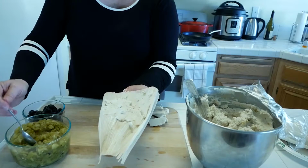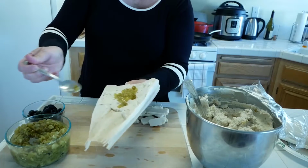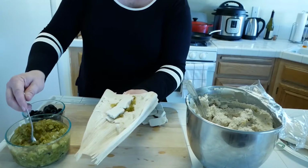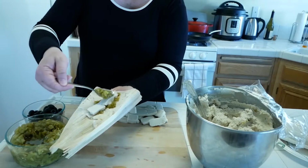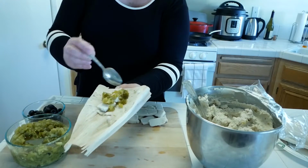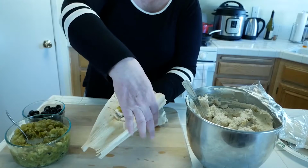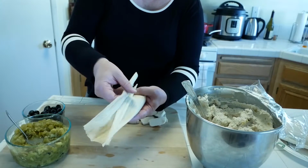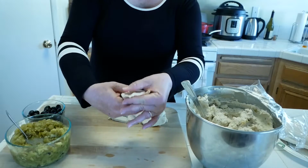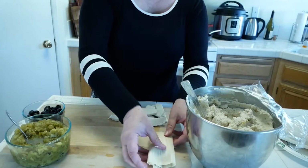And I'm going to add a little bit of the green chilies first, just so we have green chilies throughout. And I'll put one of the strips of the Miyoko cheese on here. I'll put green chili on top so it's surrounded. So when it's heated up in the steamer, it should get all nice and melty like it would with cheese. And I always like to put an olive right in the middle. If you're lucky, I'll put 2, if you're one of the lucky people. So you fold it over, flip it up, and I usually try to tap the top a little bit. And this is basically what it looks like. And that's your first one.